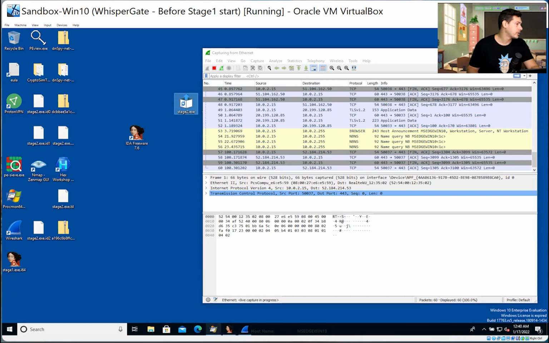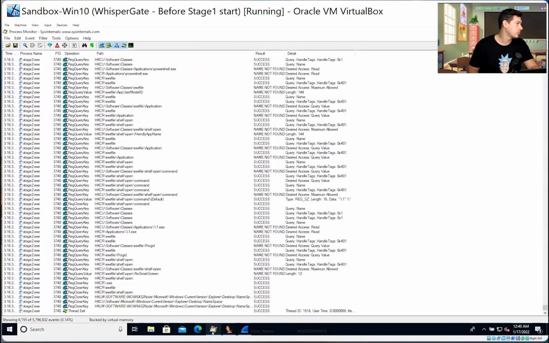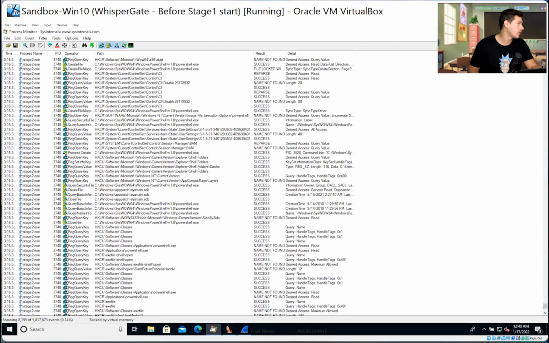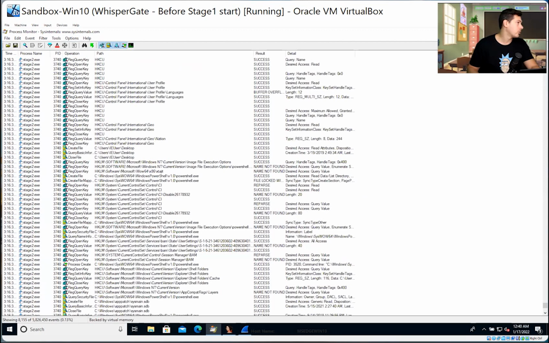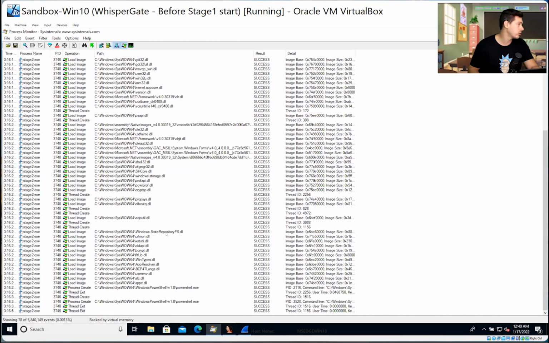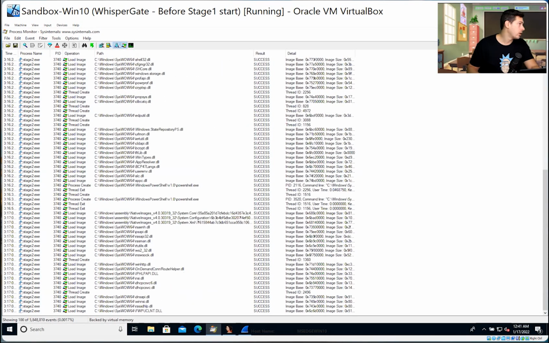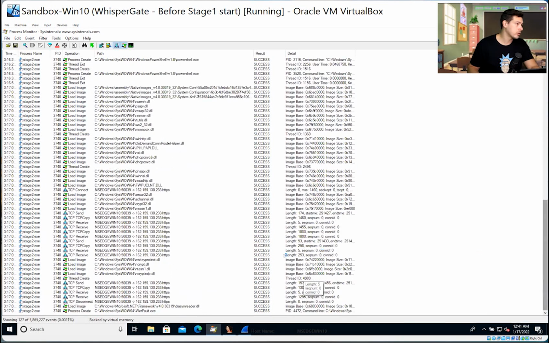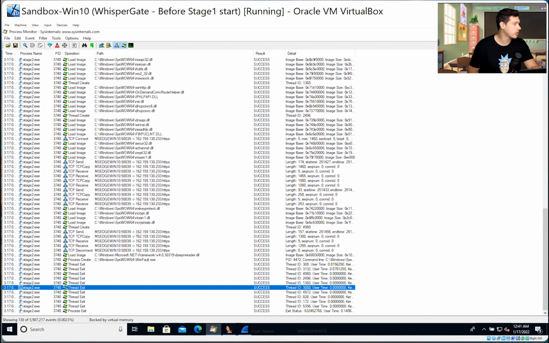So let's go to Process Monitor to see. And you can enable or disable different monitors to see the activity that you need. So you can see that it starts some PowerShell, it prepares the PowerShell. And what I want to see is, can you see this? This is a network connection.